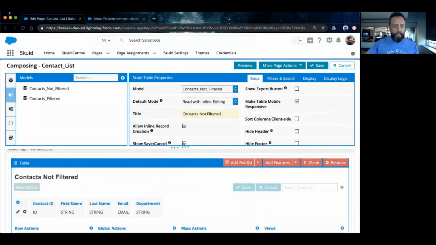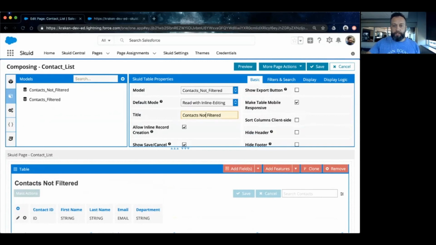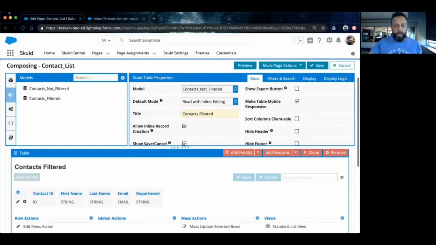So select the one on top. And I'm going to change the title because now the title would be incorrect. This table is going to show contacts that are filtered, so I should have the title reflect that change. All right, so I changed the title, and the fields are already in there, so it's exactly the way I need that to be. But before we finish here, I wanted to make one other change.